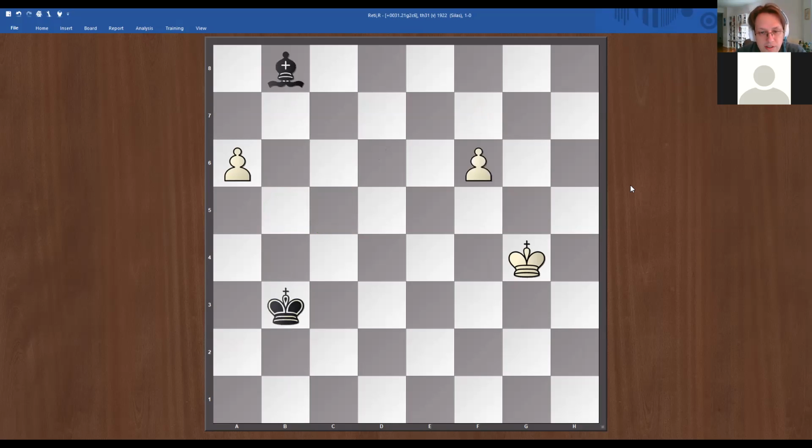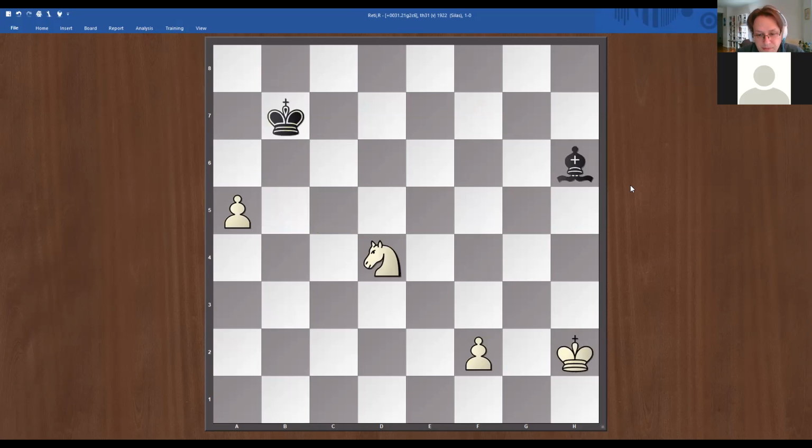Okay, so this idea doesn't work for black. So white always has this. So again, this is one of these endgame studies that are relevant for endgame theory. So if black tries that, we simply have time to pick up that black pawn, and with two extra pawns, we're winning the endgame.